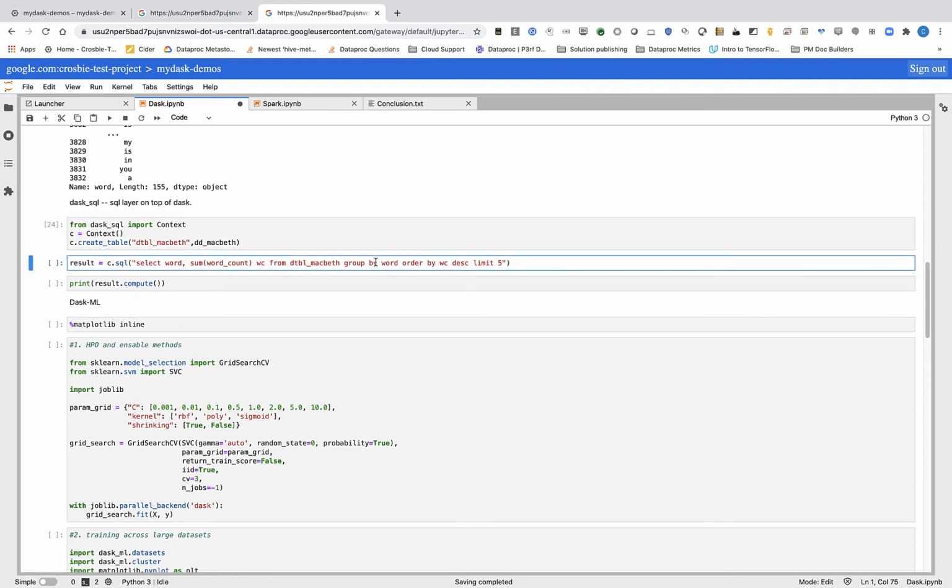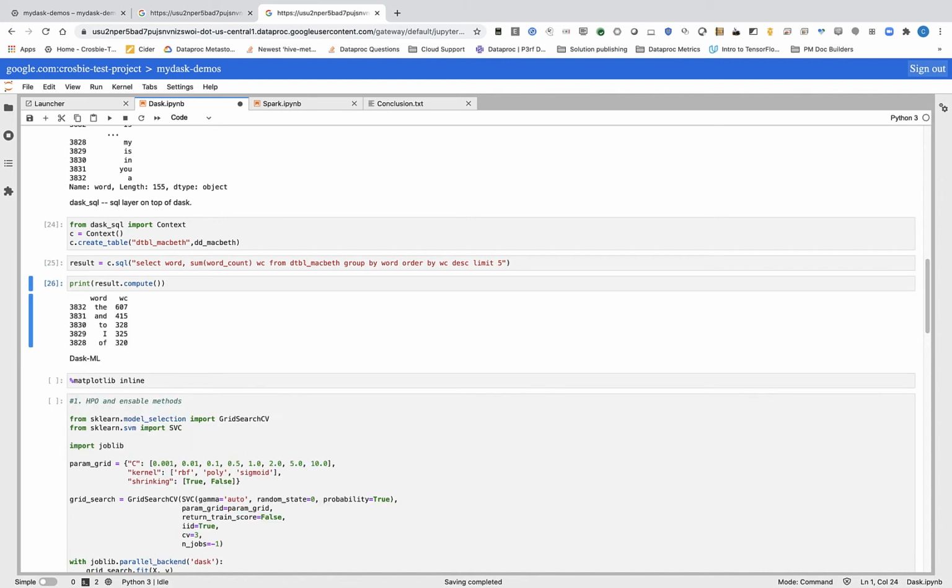Once I've created this table, I've basically registered it, I can now pull that back into a result. I pass it the SQL that I want to run against the context, and then I can compute the result there and get back traditional SQL, what I expect from SQL, by passing that in.